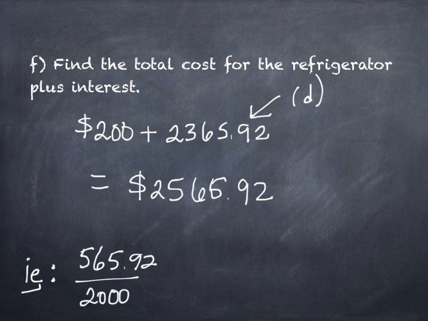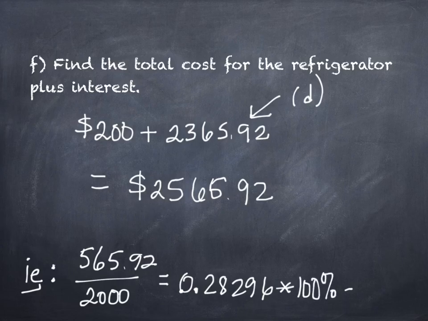So somebody do this with me. Just Sarah, would you do this for me? Would you divide? Okay. So take $565.92 and divide by 2,000. You're going to get a decimal. What decimal do you get? 0.28296. Okay, and then we're going to multiply by 100 to find it as a percentage. 28.296. Okay, I'm going to do 28.3 for the moment. Yep, that's it. We did not pay 12%. How much did we pay? 28.3. 28% for having done that.